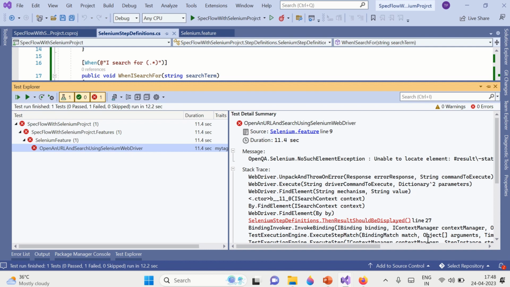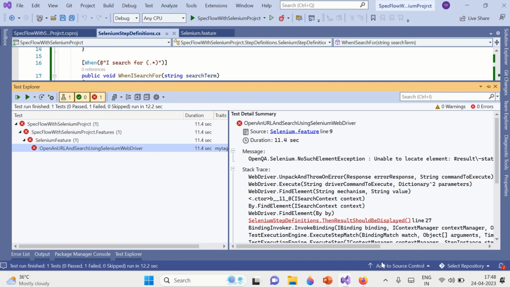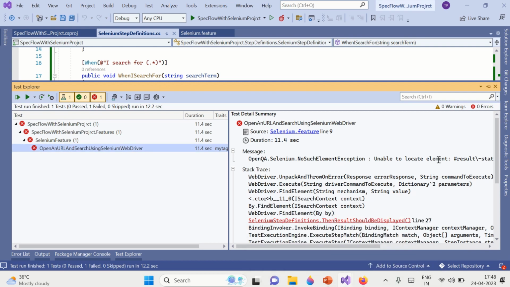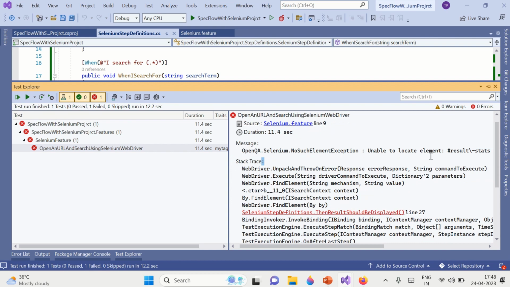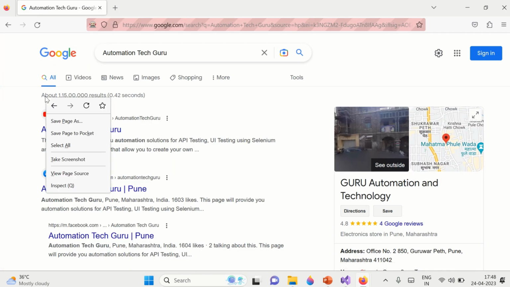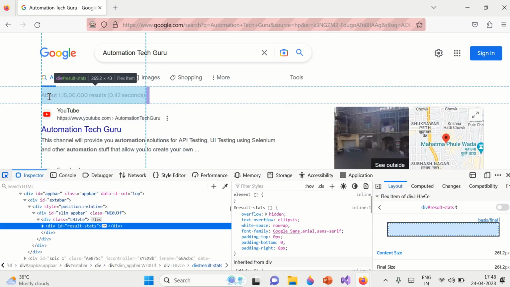It is still failing. Oh, because the result set is still not coming. So it is unable to locate this result tab, this one. So again we need to inspect this element. What is this element actually? This is a div id. Oh, it is a div id.